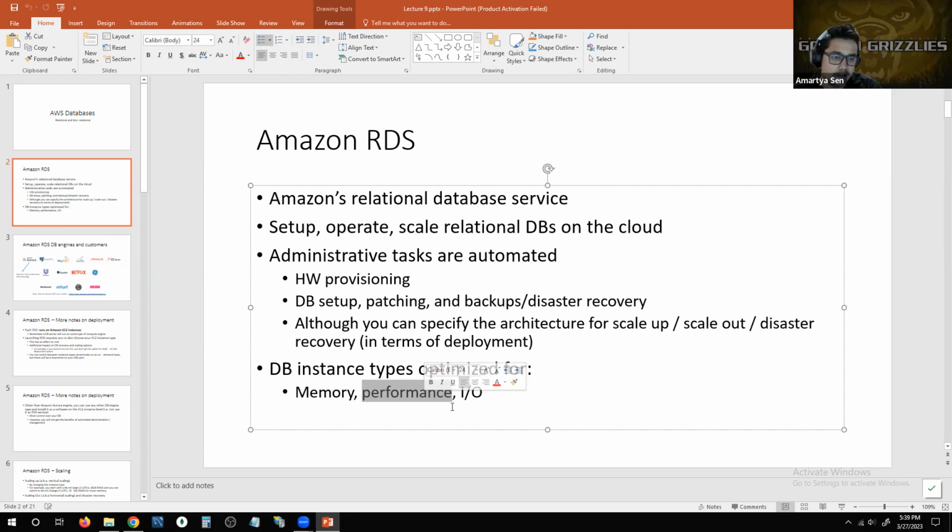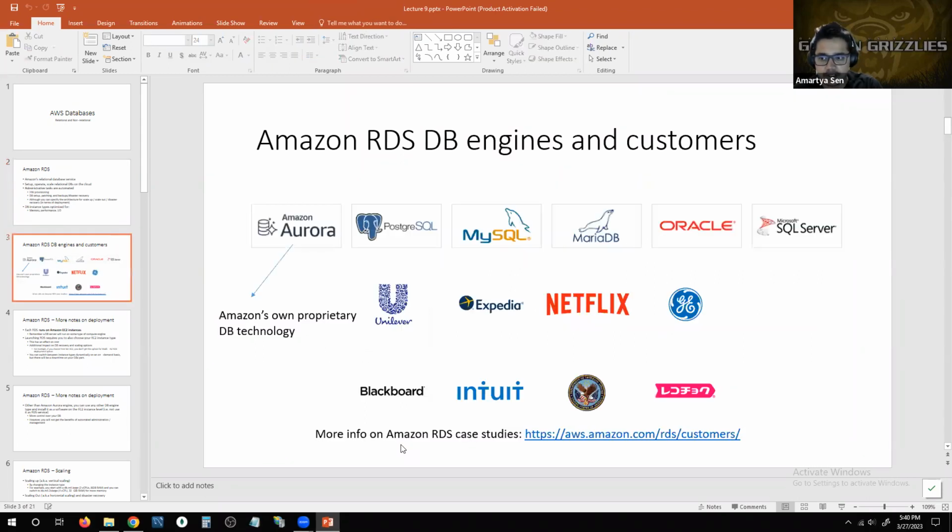So if you're not doing the input-output operations in a continuous fashion or something along those lines, then you can go for performance optimized. If you need to run a lot of operations on the memory itself after bringing the data from the database, then you probably would be better off selecting a compute engine that is memory optimized. So you get those options as well when you are provisioning your database service on AWS, right? So again, the options that are available are plentiful, and these are all the mainstream categories of relational databases that are available on the market.